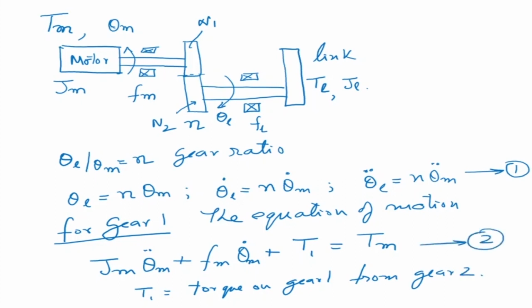Okay, so the torque produced at the motor by the rotation of the rotor overcomes the friction, and then it's used to overcome the torque on gear 1 that is coming from gear 2. So this is my total torque tau m. Now if I write for gear 2, so I was looking in this direction. Now if I come from this side, what do we get? We get the link rotation, JL into theta L double dot plus friction is equal to the torque on gear 2 from gear 1 plus the dynamics of the link. That is what we get when we are looking from the link side.